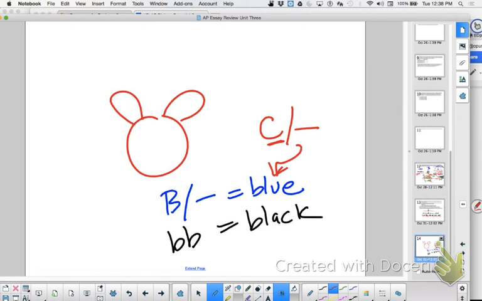But if there is no color, if instead it's little c, then it's not telling you to lay down the pigment. I don't care what the pigment says. It could say blue, black, orange, green, purple. We're not laying down pigment because we have the recessive gene, the gene that controls the laying down of pigment. They're kind of like baldness and your hair color. Yeah, exactly. Doesn't matter if you're supposed to have brown hair or blonde hair. If you get the gene for baldness, you have no hair.